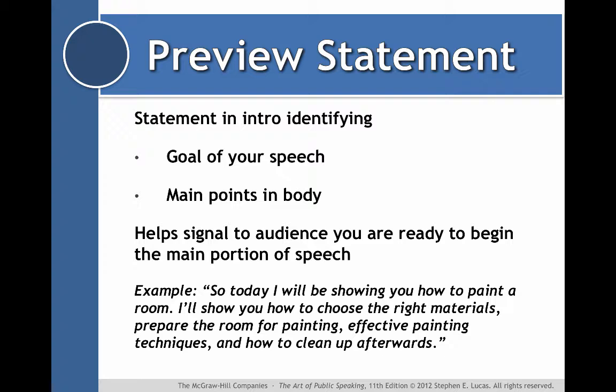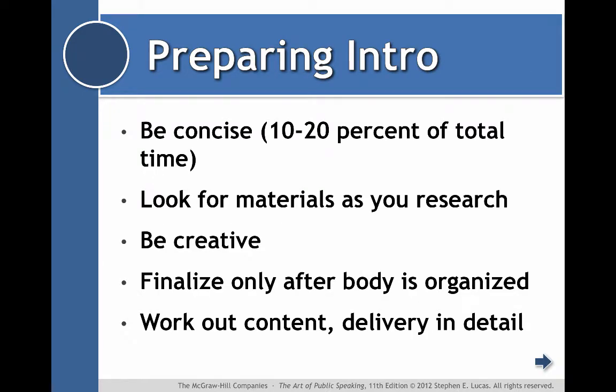Here's an example from How to Paint a Room. So today I'll be showing you how to paint a room. I'll show you how to choose the right materials, prepare the room for painting, effective painting techniques, and how to clean up afterwards. So the goal is to show you how to paint the room, and the 4 main points are choosing materials, preparing the room, painting the room, and cleaning up. Now I've set the audience up for what's going to happen next, and I'm ready to move into the body of the speech. So now you know the 4 functions of a good introduction.